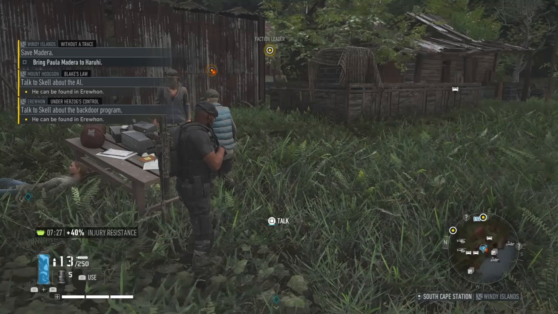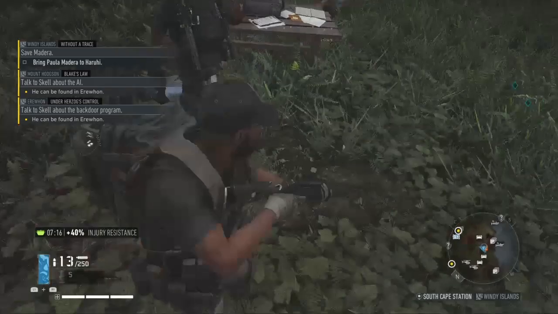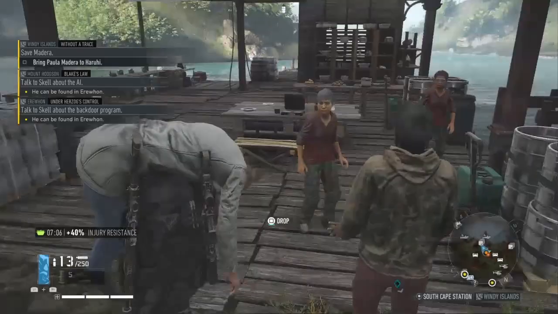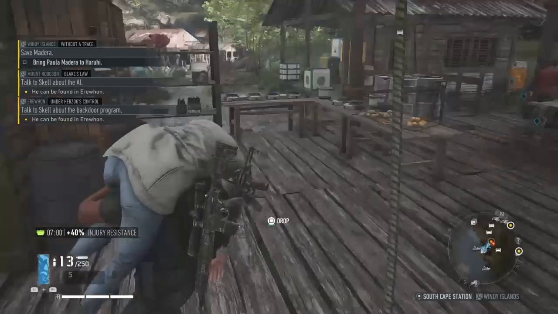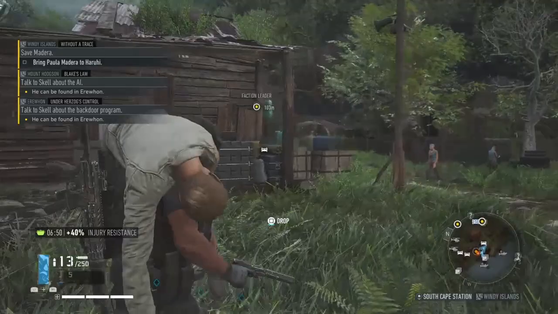Talk. Oh my god. Hi. No need to be afraid. New mission? No. Who are you? Aren't we supposed to bring her here? Wait, did I bring her to the wrong place? Oh, guys, I'm so confused. I'm so lost. Oh, okay, yeah. Faction leader. Alright, we need to take her there. I don't want trouble. Please. Alright, we need to take her into the house. Okay, that's nice.